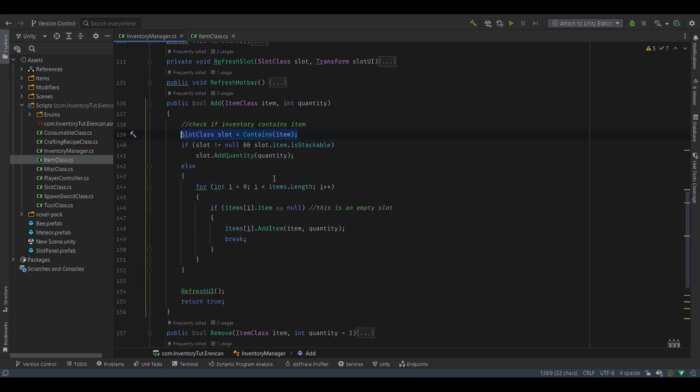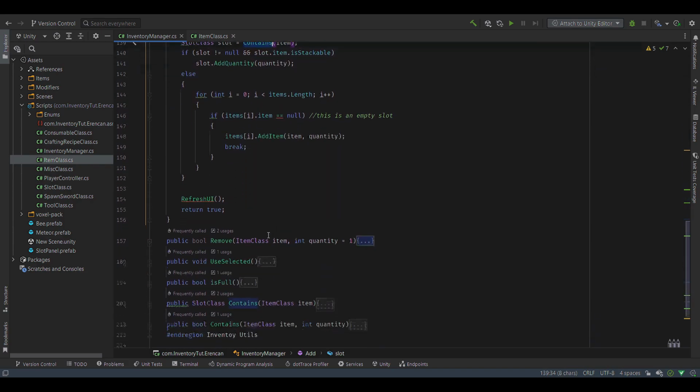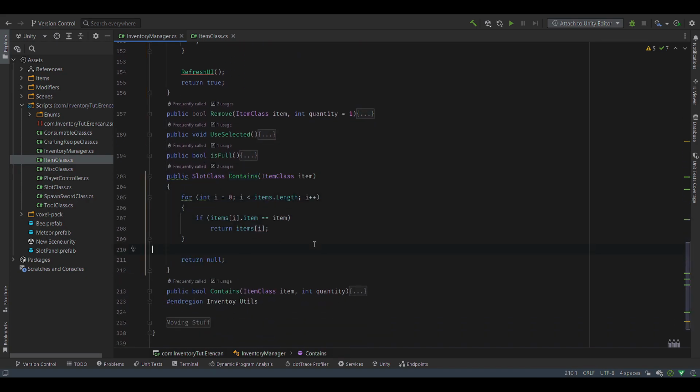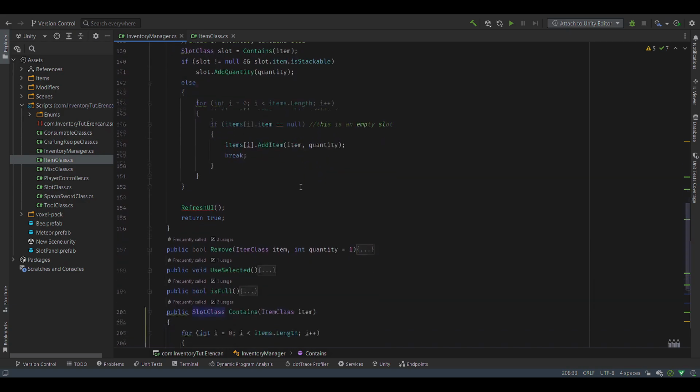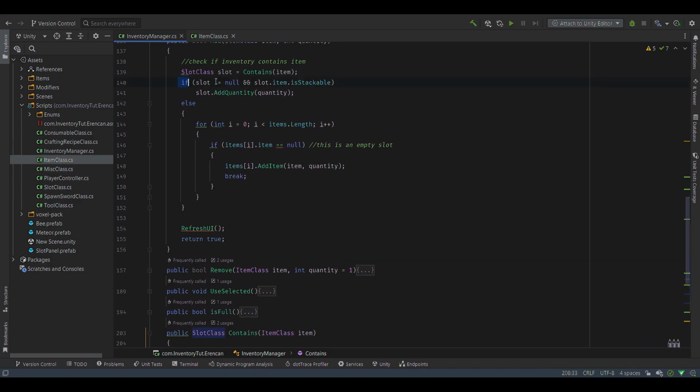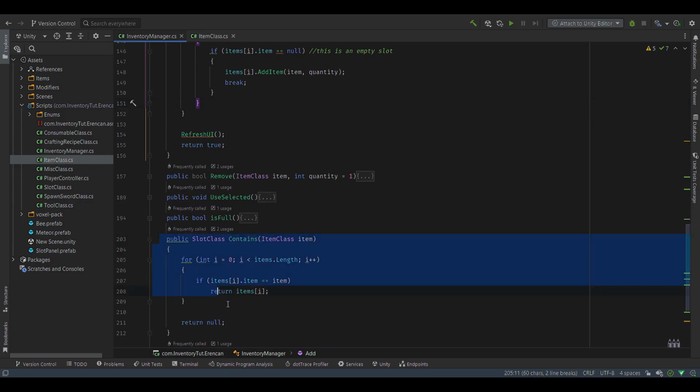Currently, the slot we're going to add this item to is determined by our contains method, which is down here. And that contains method returns a slot class with the same item as the item we're trying to add to our inventory at the time. Now, what might be a good idea is to move some of this add logic into our contains method, so the contains method only returns that slot if it actually meets these requirements. That way we can just say slot class equals contains item. We don't have to do an extra check. Add just does what add knows what to do per what contains returns. That way we're spreading the responsibility to each of our functions, which is a better and cleaner way of doing it as well.